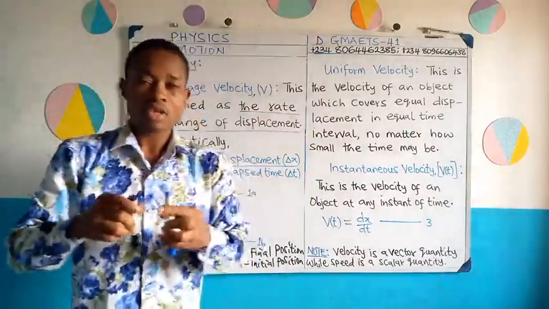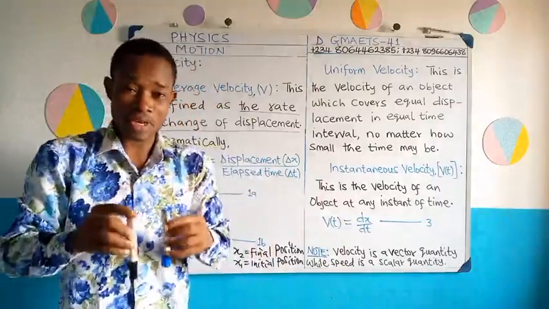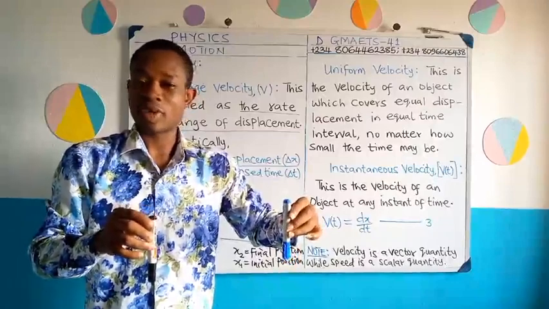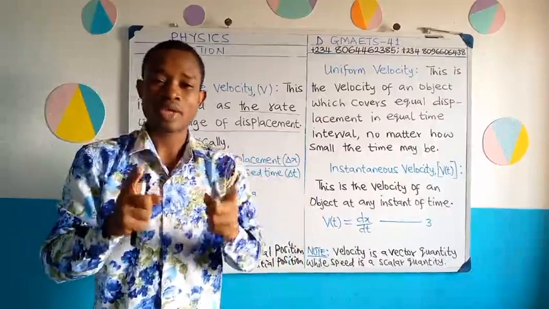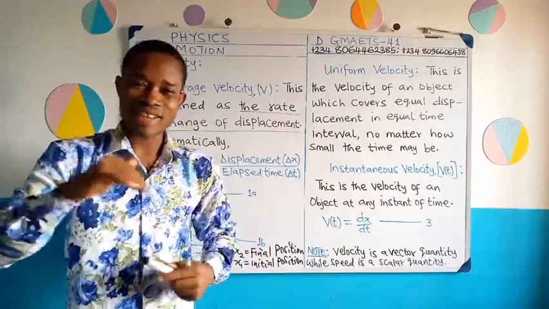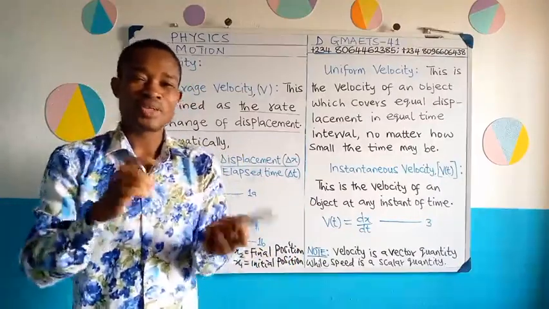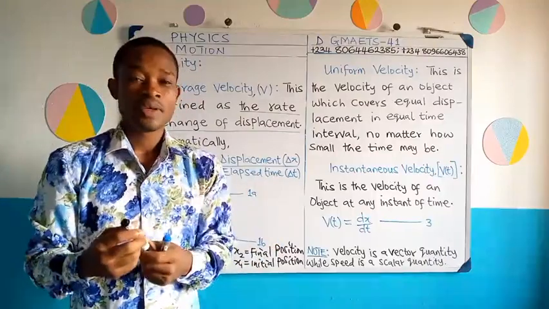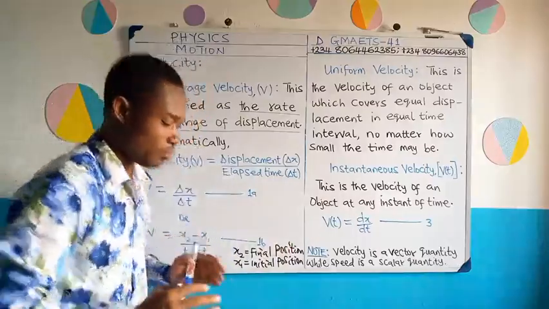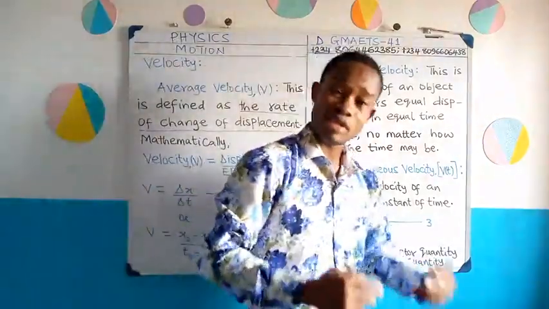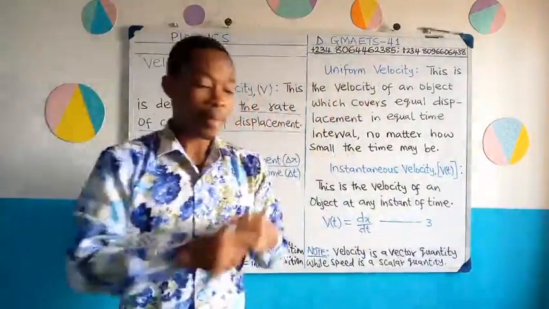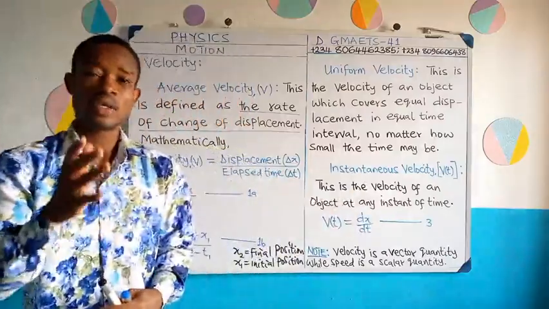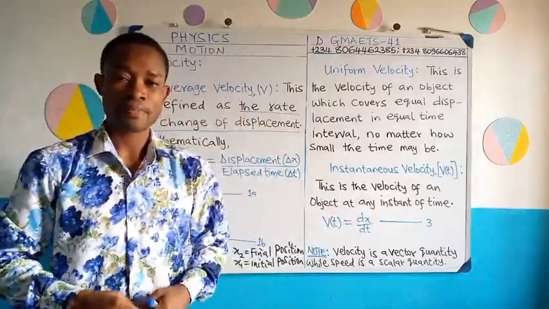However, I want to say this. Your first step of motion, let's say you move from here to here, at that point the value of distance and displacement are usually the same. That is why sometimes in the study of physics, especially at this level, we misplace or misuse speed and velocity. Because in just your first motion, if I stay here and then I move like this, my distance covered and my displacement covered are the same thing. But by the time you take different steps of motion, you would see clearly the difference between distance and displacement, just like I explained already.